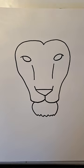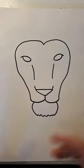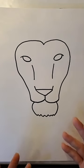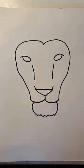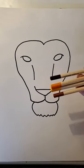If you want to do a blue lion, get 4 different colored blues, a dark blue, a light blue, a medium blue, and another blue, maybe turquoise, maybe a shade of blue, or even something that's in the blue family, purple even. I'm going to do sort of a red and orange lion because red's my favorite color, and I like to see animals, you know, kind of in what color they're made. So I'm going to do orange and reds and browns. My first 4 colors are going to be brown, light brown, orange, and gold.